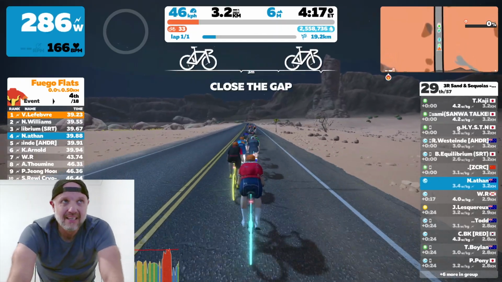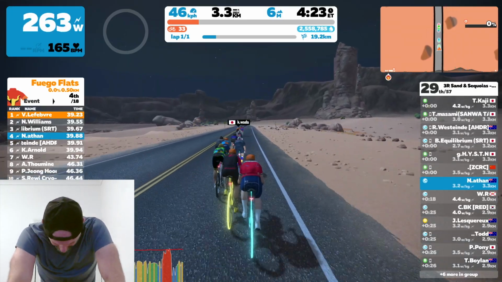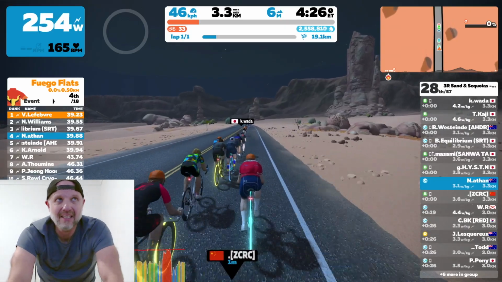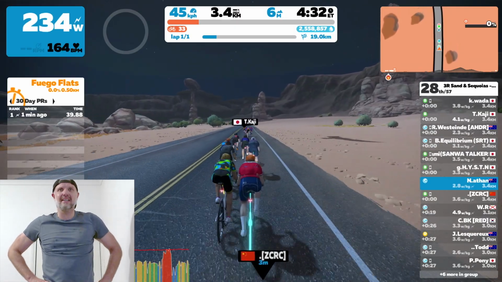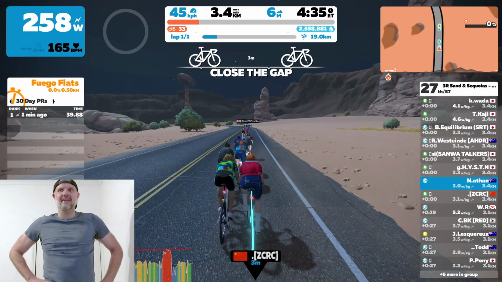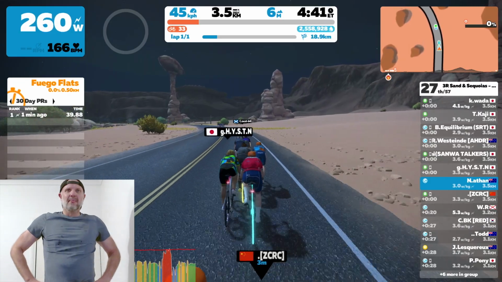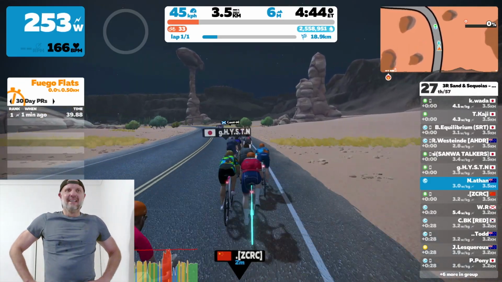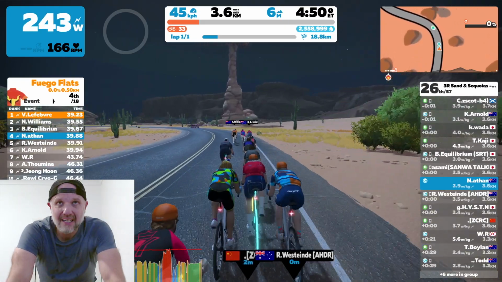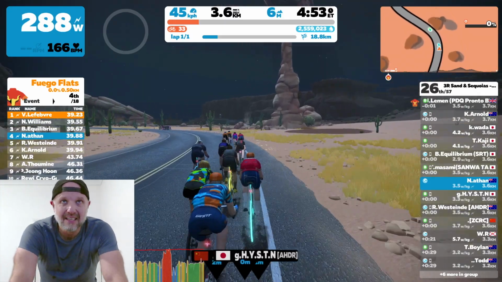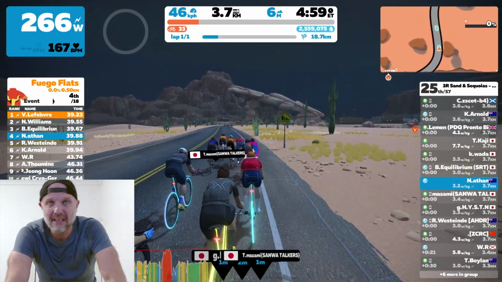Nice time on Fuego Flats on 4th, that little 50-metre sprint section. So clearly this is the desert section of the ride before we head into the hills and the sequoias. And it's a really popular section too. On any given day there's just hundreds of riders getting around this part of Watopia, and typically because it's flat.